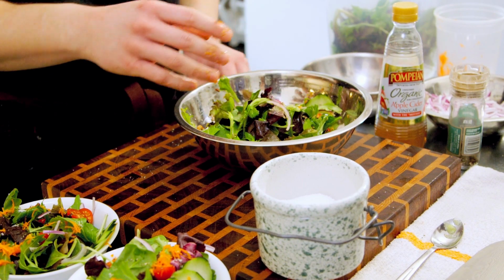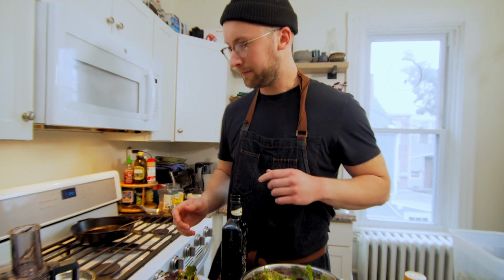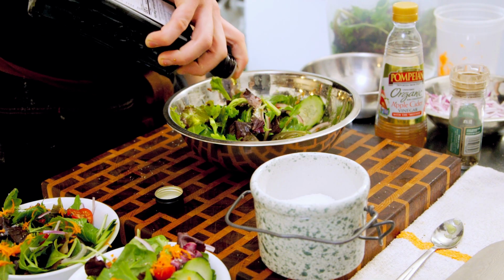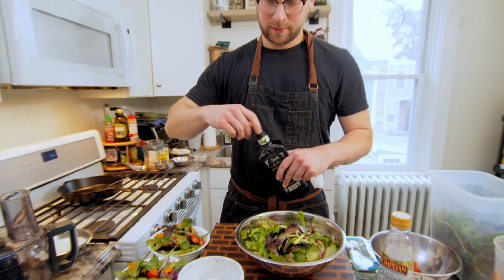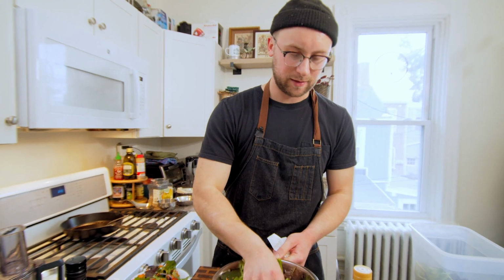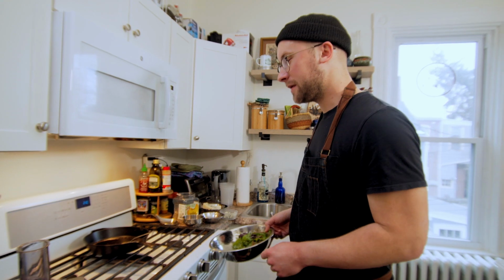All right, then this is crucial. You're probably wondering, where's the oil? Because all salad dressings have some kind of fatty component. Then you take olive oil or any kind of good oil and you drizzle the oil. Sit and toss it again too. And you're just gonna have a really simple salad. I always thought it was weird when people would get oil and vinegar out to eat, but now they're geniuses. Hell yeah. All right. So that's like a no dressing, but you're still dressing. Everything's getting dressed.